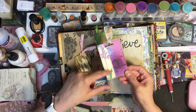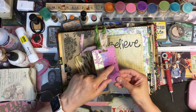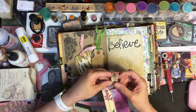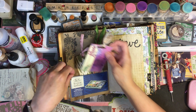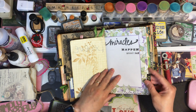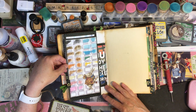This is some more book page, and then this was just some of the art paint smushing or whatever. It's all sewed together for a tag, and then I used some of my Tim Holtz insect material to make the ribbon, and then just tied it with some crochet cotton right there. Hold it together. This just stamped believe. More stenciling. Miracles happen every day.